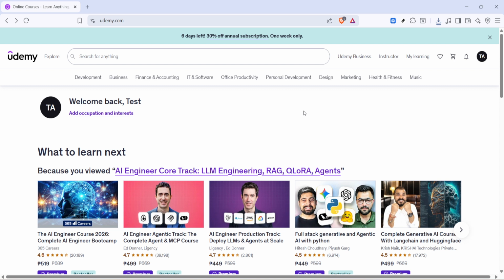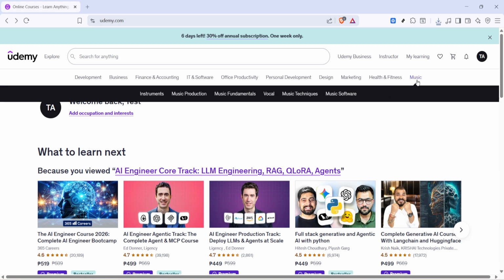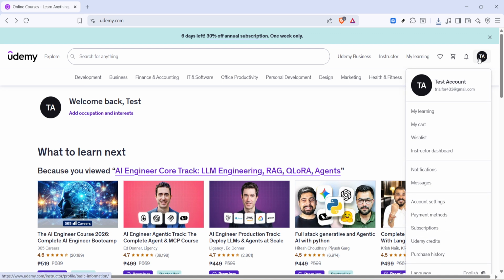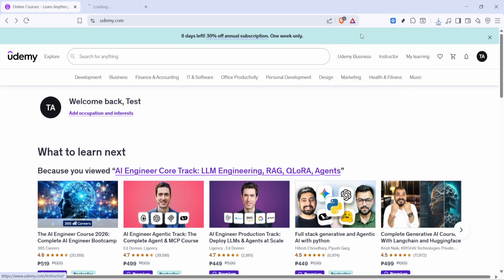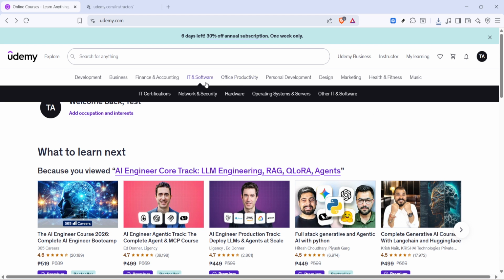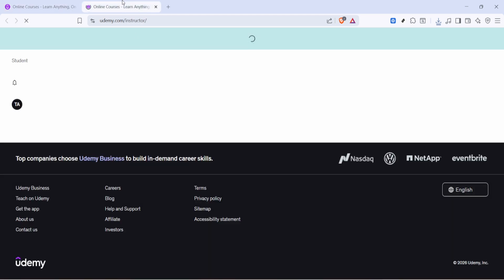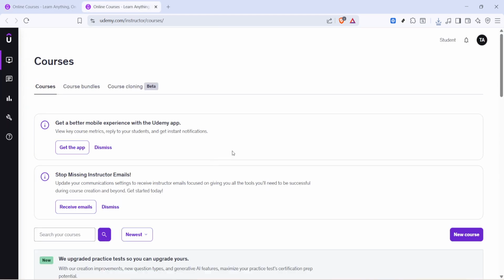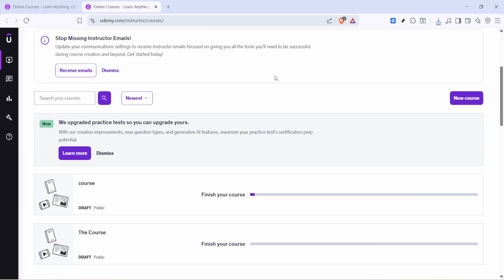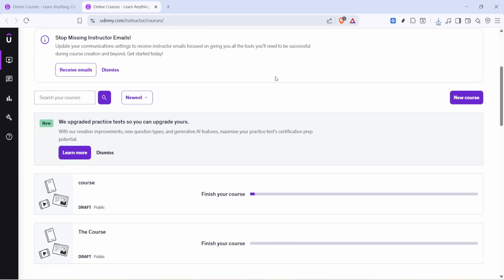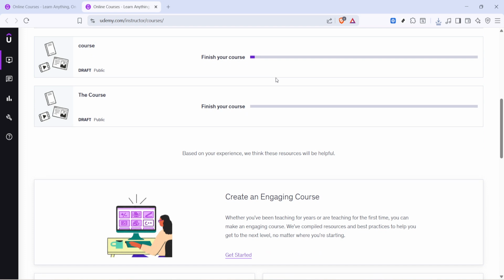Look to the top right of the page and click your profile picture. That corner is your control center on Udemy. It's where you'll find everything related to your account and instructor tools. If you're on a smaller screen, this may appear behind a menu icon, but it's still in the same area. From there, choose the instructor dashboard. This hub shows your courses, performance stats, and communication tools.